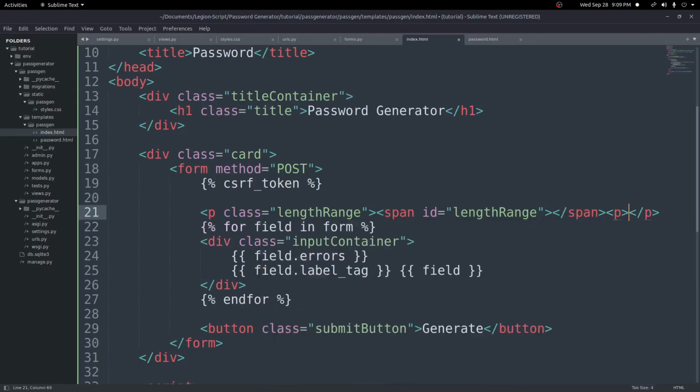So we're just putting this element here that we can output our value to at the end. We set this class length-range, and we'll use this as a style in a little bit. And then we have this ID length-range, and we'll use this to actually grab our element. We could grab by the class, but I'm going to keep it consistent and grab things by the IDs here.